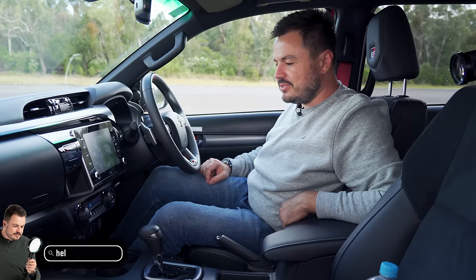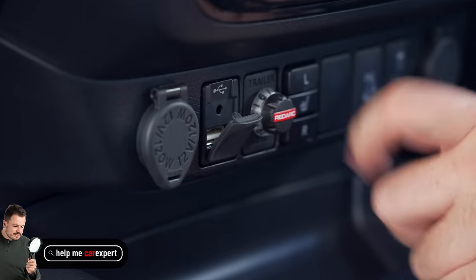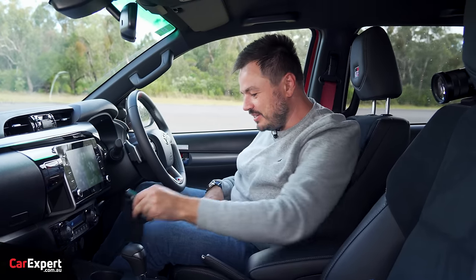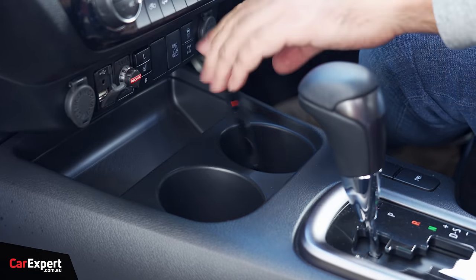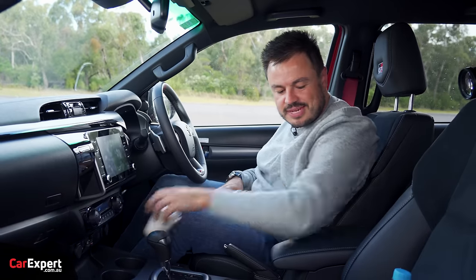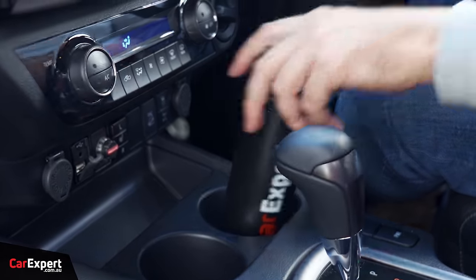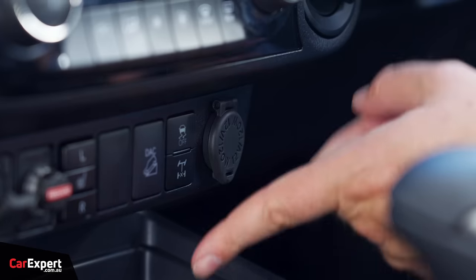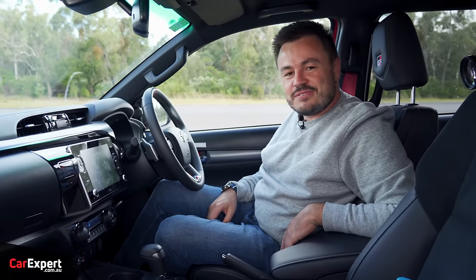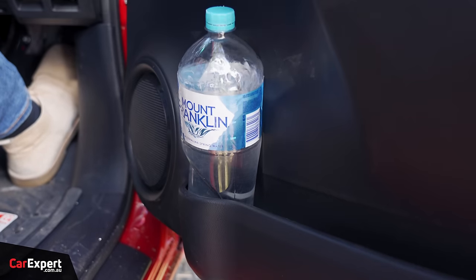For connectivity, you've got a 12-volt outlet and a single USB-A slot. There's no wireless phone charging — you just pop your phone in wherever it fits. Cup storage: a coffee cup fits in there, but there are no teeth so a bottle just moves around. There's actually a second 12-volt outlet as well. Storing a bottle in the door works fine with a large bottle fitting in beautifully.